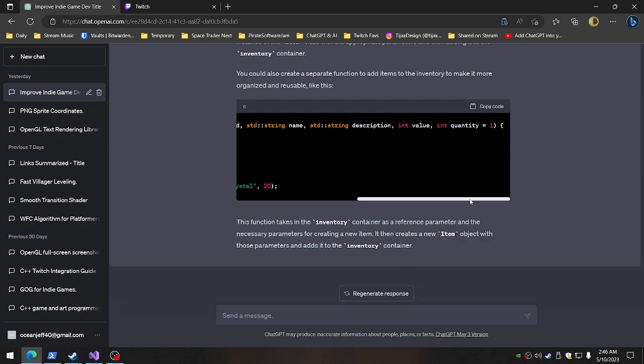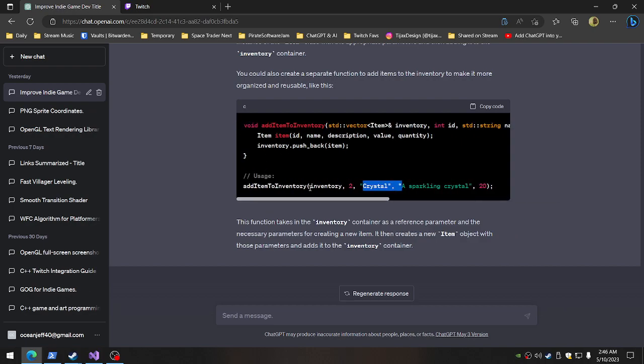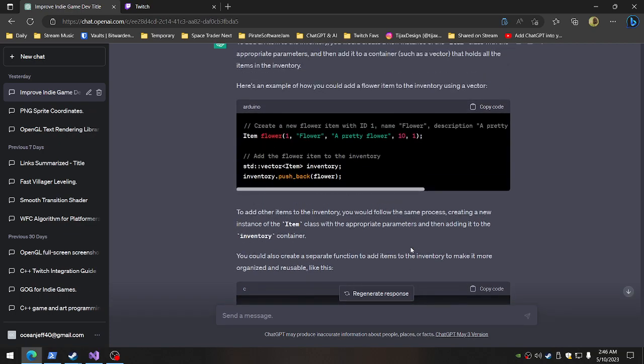Oh, I see, that's a default. Cool. This function takes in the inventory container as a reference parameter and the necessary parameters for creating a new item. It then creates a new item object with those parameters: item, ID, name, description, value, quantity, inventory.push_back(item). That's cool.